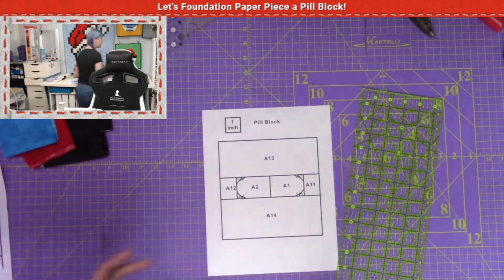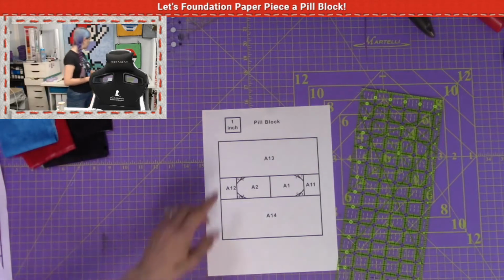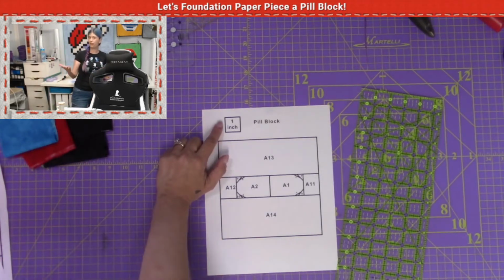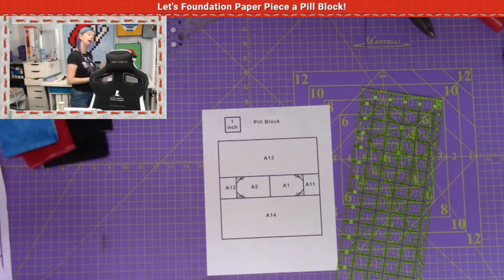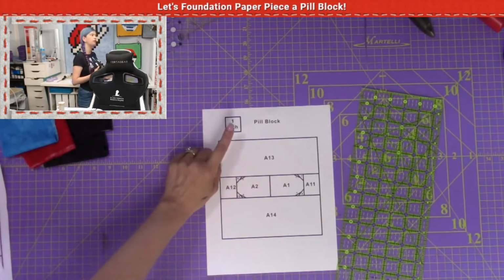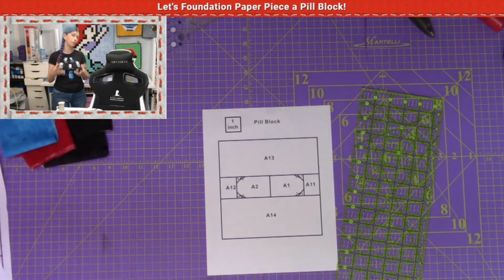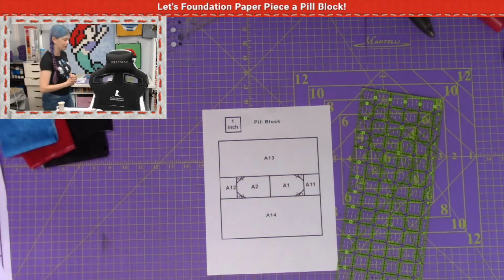All right, let's say if you want to resize this. Let's say if instead of a 6-inch block, you would like a 3-inch block. Well, in that case, reduce this by 50%. If you want a 12-inch block, increase it by 200%. So depending upon how big you want your block, that is the percent that you should make this right here. So it's easy to resize that. If you want to resize this and you're having problems figuring out the math, then go ahead and just put a comment down below, and I'd be more than happy to do the math for you.